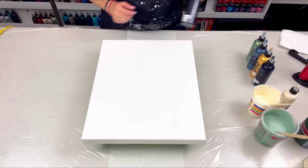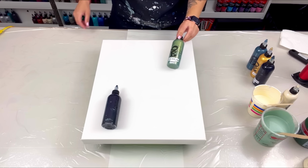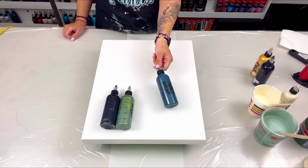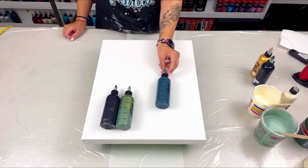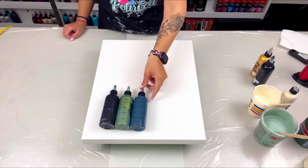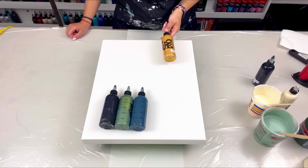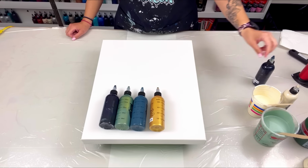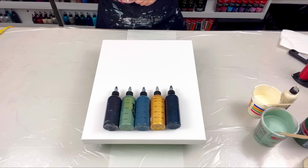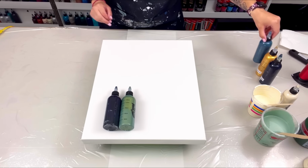And the colors I'm going to be using are Payne's Gray by Holbein. Then I've got Pearl Olive Green by Arteza. And then this is a made-up color. It's just a blue concoction from video 598. This is the blue that I used to make Anthony's painting. So don't ask me what colors I used to make that, but it's a nice, smoky blue color. 24 karat gold by DecoArt. And then topping it off, we've got blue black indigo by Atelier. So some pretty dark colors, which I think are really going to pop on this green and cream base.